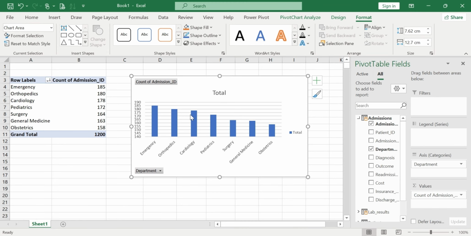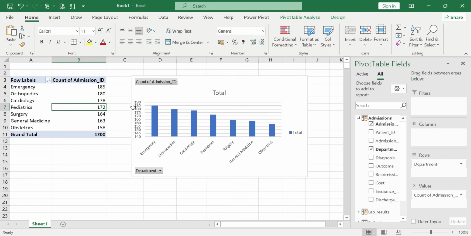So in the column chart, the advantage of using visualizations is that you can reach conclusions very quickly without having to get yourself into the data. Basically, you can check that emergency has the highest column, so it's the busiest, and obstetrics has the smallest column, meaning that it is the least busy. So that's all when it comes to checking the busiest departments.